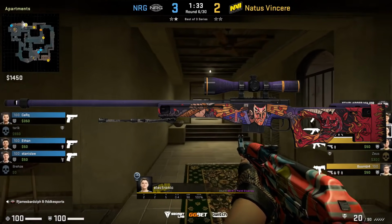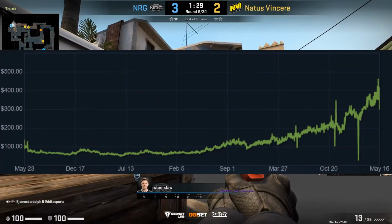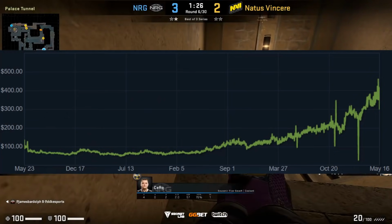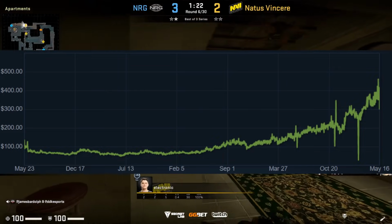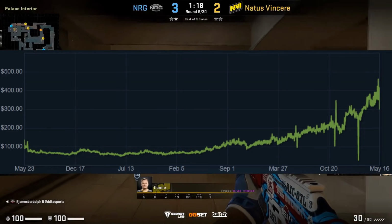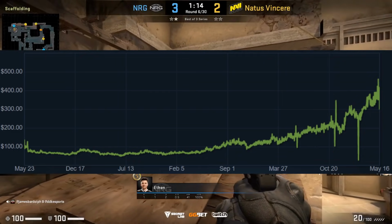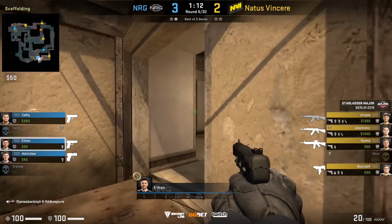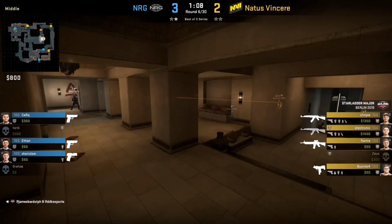Now this op has been increasing very quickly. Just look at the graph. I mean, it started off at a bare minimum of $60, and it really didn't go much lower after the operation ended. It has just continued to increase, and this is the main driving factor for the skin. Now with the op Onitashi reaching over $400 currently, it looks like it's on pace to really put into that $500 range in the summer months.